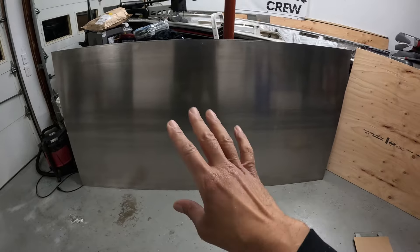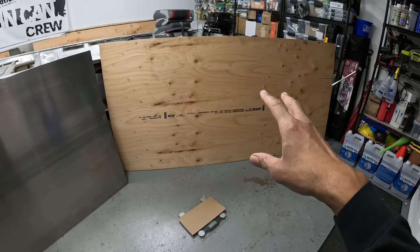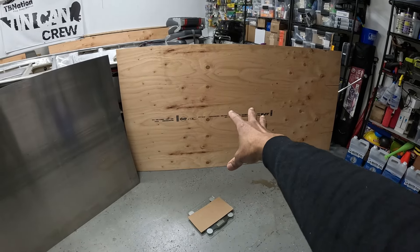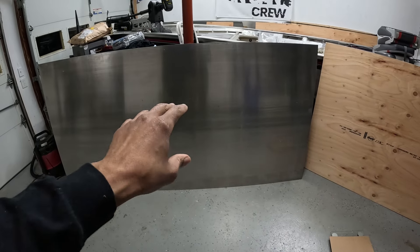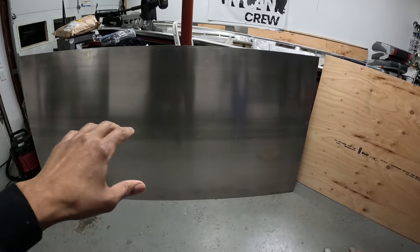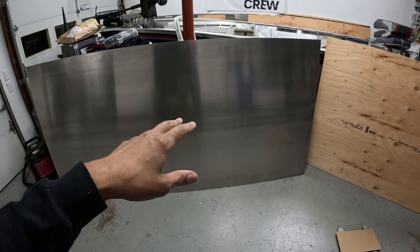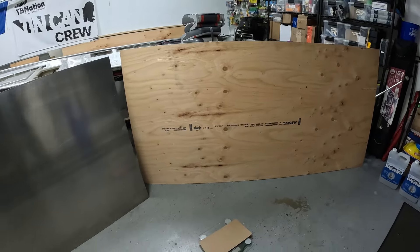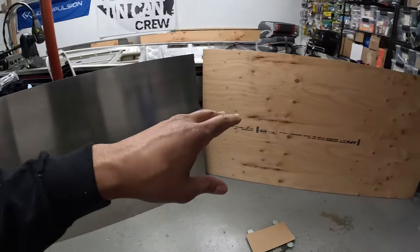This is 0.090. Let's talk about that really quick — half inch wood compared to 0.090 aluminum sheeting. Half inch is a very good thickness to go with because it's lightweight and will give you enough strength for most applications on your boat. That's the width we use for pretty much all our boat builds, which is the reason why I'm using 0.090 aluminum — that is what we typically use as well. 0.090 right now is the best option for giving you strength on your decking and also keeping it lightweight. Of course you can always go thinner on the aluminum and it'll be lighter, and you could do the same with wood — go with quarter inch instead of half inch. But this test is between 0.090 and half inch plywood.